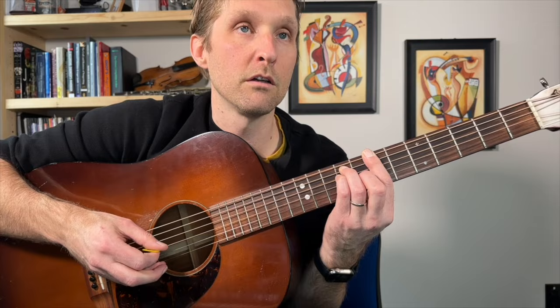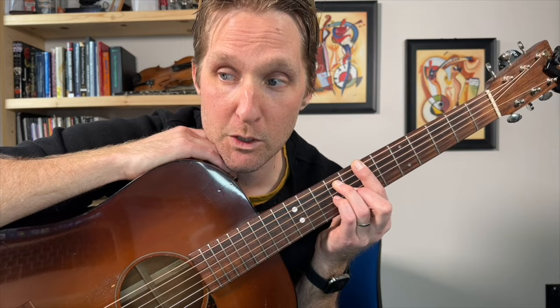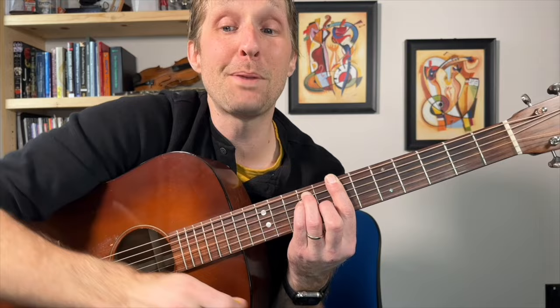That part's actually not too bad to play. It's kind of fun. Okay. Then here's where the fancy thing comes in. Take your pinky and move it one string down like that. So see how I just took my pinky? You're going to play that string, the third string from the bottom. Then immediately go to the second string from the top. Then put your pinky back and play the third string from the bottom again. So that was like this.